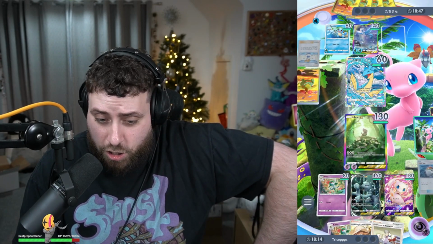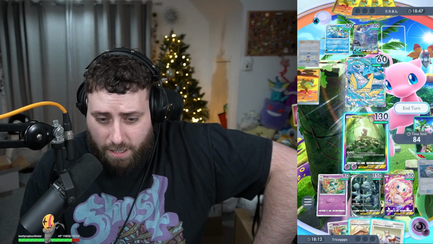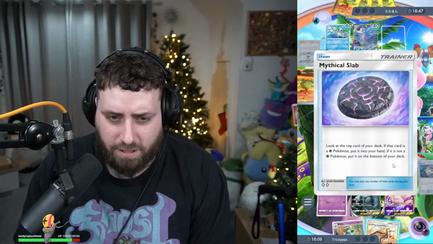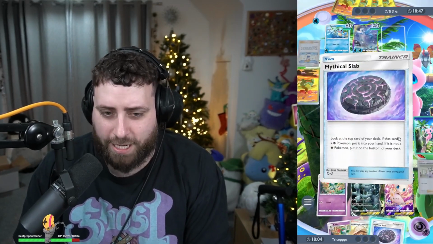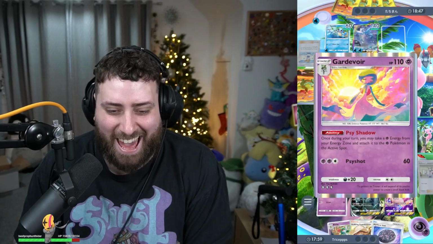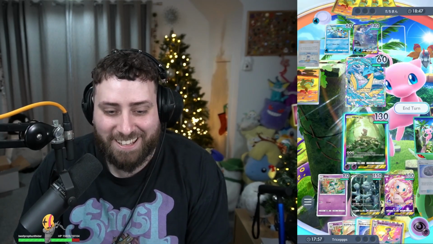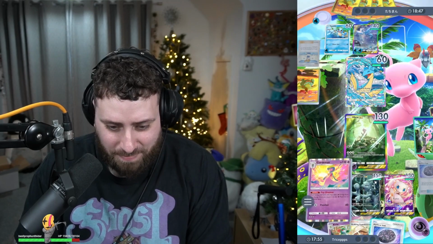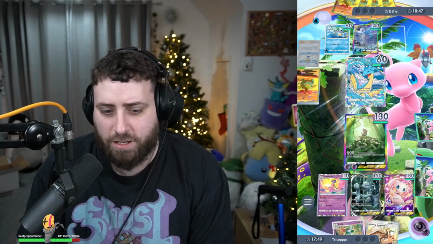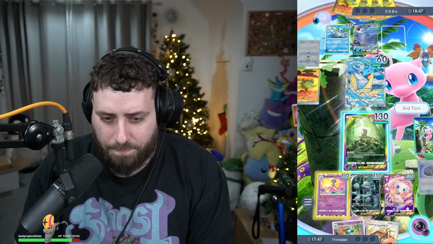Specifically with the research as well, because we could get Gardevoir here. So before we play an energy, let's go for the Gardevoir play. Hopefully we can get that. That'd be good. Mythical Slabs, 2 of. That's actually really useful. Look at the top card of your deck. If it's an energy, yeah. If it's a Gardevoir, we take it. Right, okay, so there's Gardy. And then we can look again, and we see what the top card would have been. Expeditioner. That's fine.